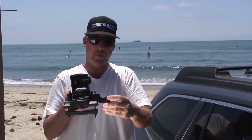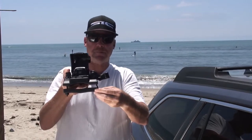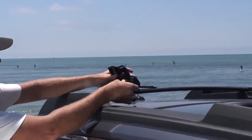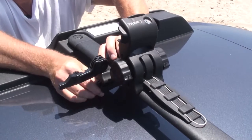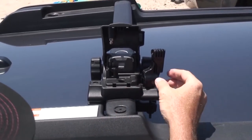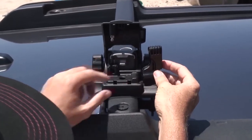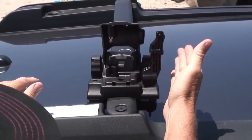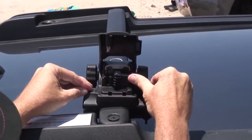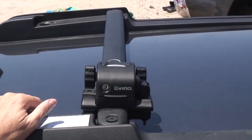Now we're going to show you how to install the ratcheting unit onto your factory crossbar. Go ahead and open up the top — it's going to click when it's fully open. Take this lever and bring it all the way over. You can see where the bolt hangs down with the leg that captures it — that drops right out. Move it over to the rack, swing this leg wide, then back underneath. Once the ratcheting unit is lined up on your rack, to lock it down and close it, use this lever. A nice thing about this lever is you can open it up to get a better angle when you close it. With the arm extended, close straight across, bring the arm back in, and snap your lid shut. It's just that easy.